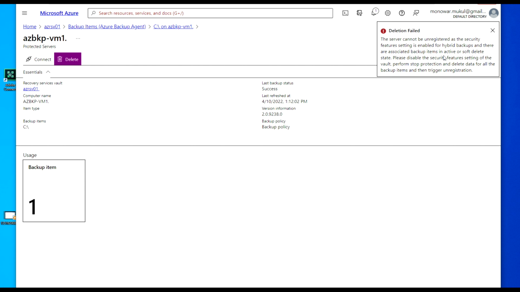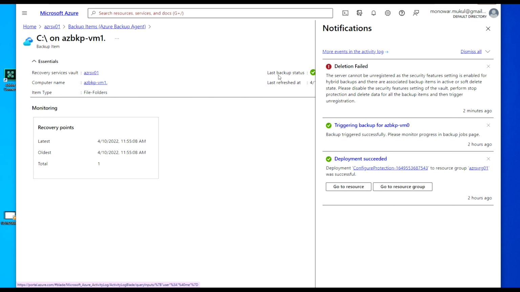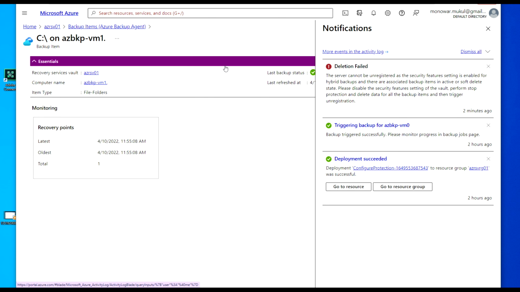Okay, I've got a message. I have to disable the security feature settings for this vault, then it will allow me. So let me disable the security features for this one, because the deletion failed related to security features.